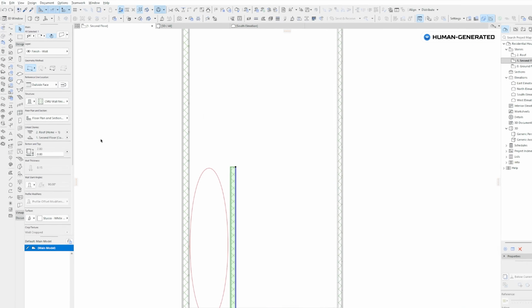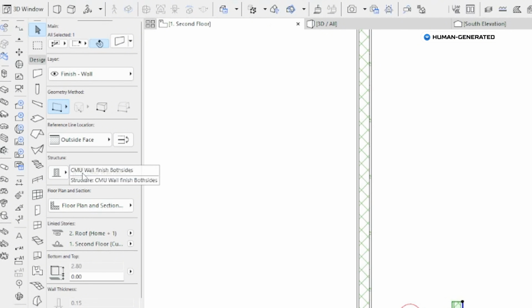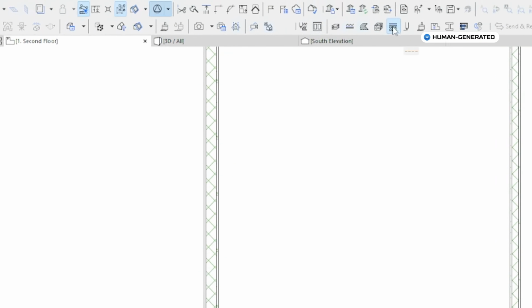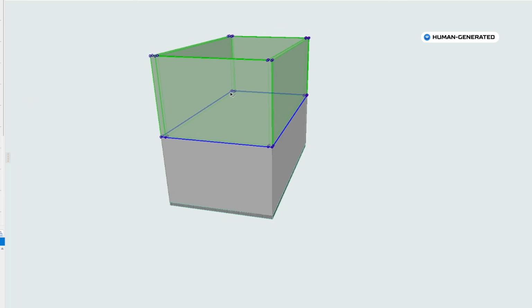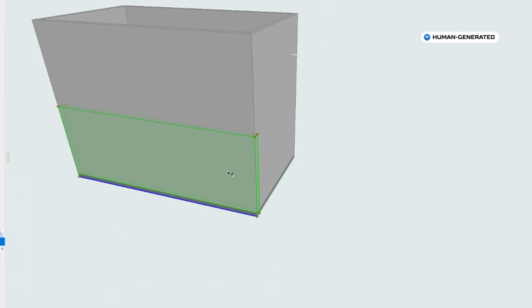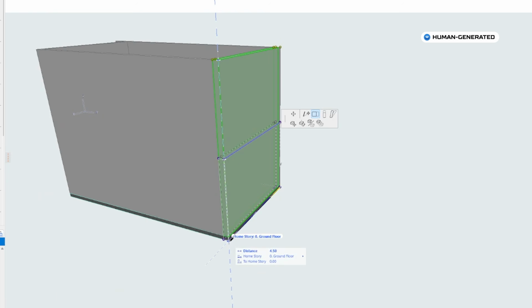Right, so to start, select the wall tool, then open the structure settings in the info box. Here you'll find 3 types of walls available in ArchiCAD: basic, composite, and complex profiles. So far, we've been using basic walls, which consist of only single building materials. They're great for getting your model started, but real walls are usually made up of multiple layers, such as concrete, blocks, plasters, insulation, or finishes. That's where composite walls come in.